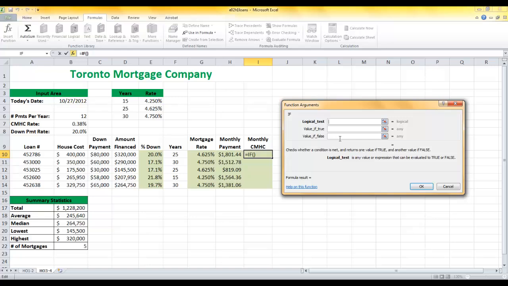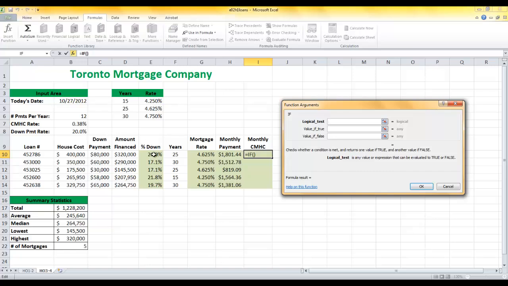So for our logical test, we need to test whether or not the down payment in E9, or in this case E10, is greater than or equal to the down payment rate in B8. So that is our logical test.